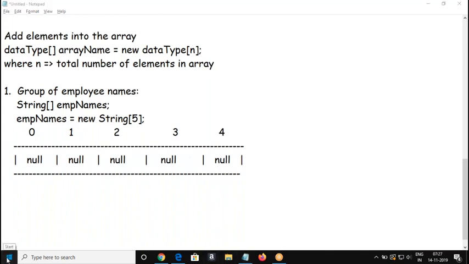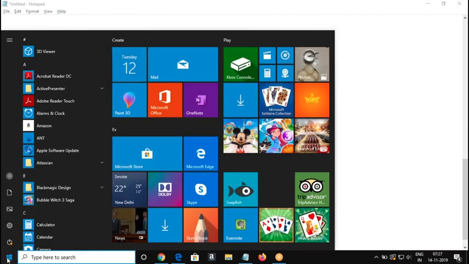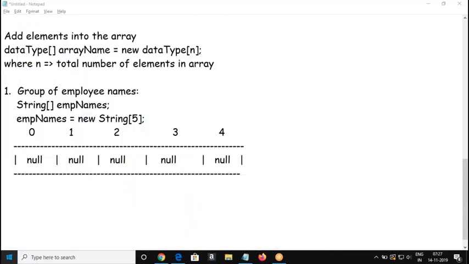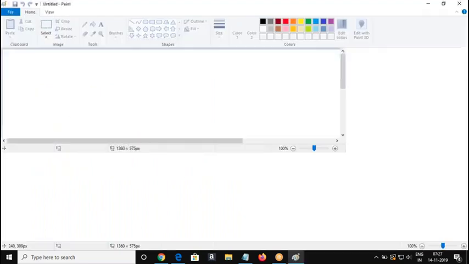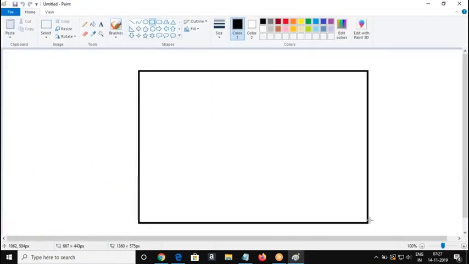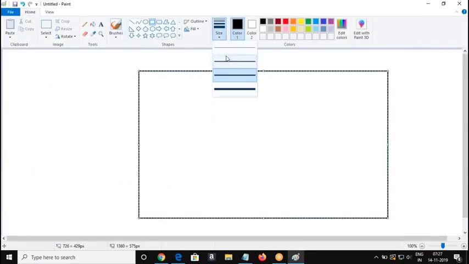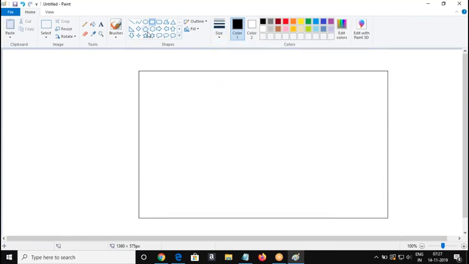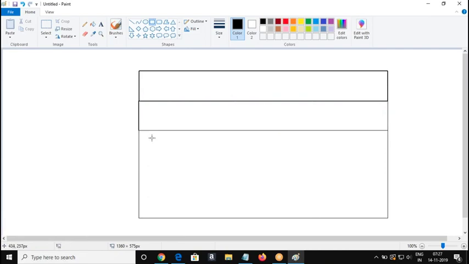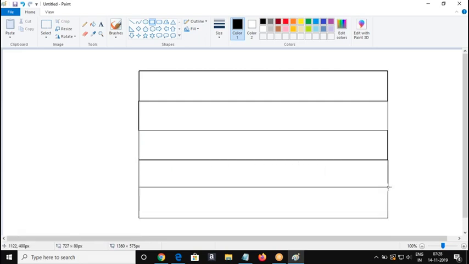In the case of your primitive type, assume this is my memory storage. Just visualize this storage.